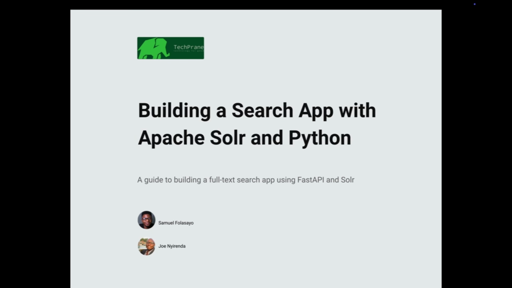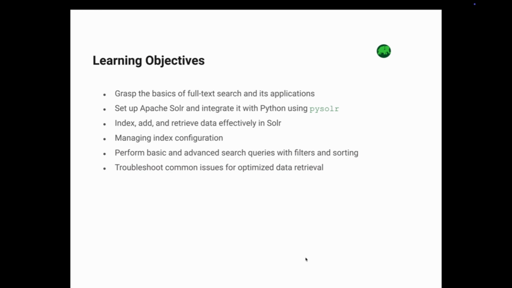Are you ready to build a high-performance search app? In today's video, we will explain how to create a full-text search application using Apache Solr and Python, leveraging the power of FastAPI. Whether you are building for e-commerce, content management, or knowledge bases, this tutorial has got you covered. Let's get started. Here's what we are covering today.